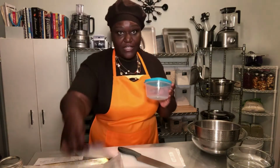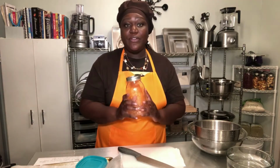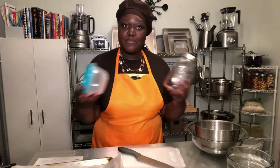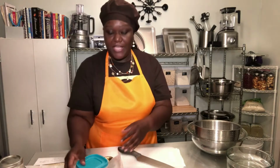The other thing is, when we're storing or freezing liquids, we use containers. Now, to be honest, I can store liquids in a freezer bag, and we're going to talk about that a little bit. But if you have the room in your freezer, you can use these little stackable plastics. And you can use glass that is made to be in the freezer. The main thing you need to remember about this is keep at least an inch of space, because liquids expand at least 10% more when they're frozen. So in this jar, we have 2 inches of head space. You want to leave that space for the food to expand. And the same for this container, so that it won't crack or explode. That's to me one of the very important tips.